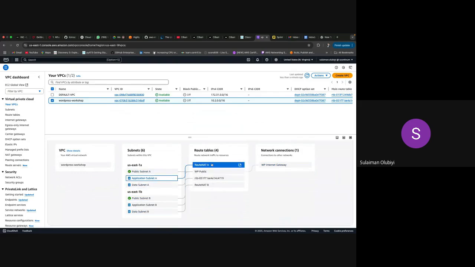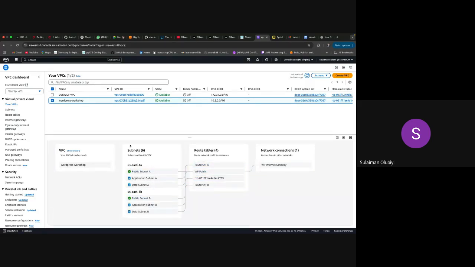On the route table, we can all believe that this is the default route table, right? This is the public route table that goes to the internet. This is the route table for the NAT gateway, and these are the two routes for the NAT gateway, right? So we'll all agree to that. These are all three subnets.